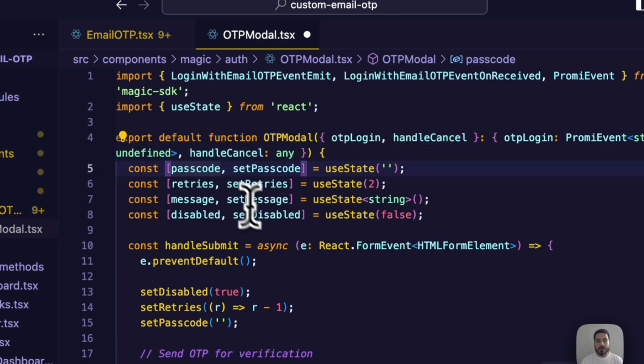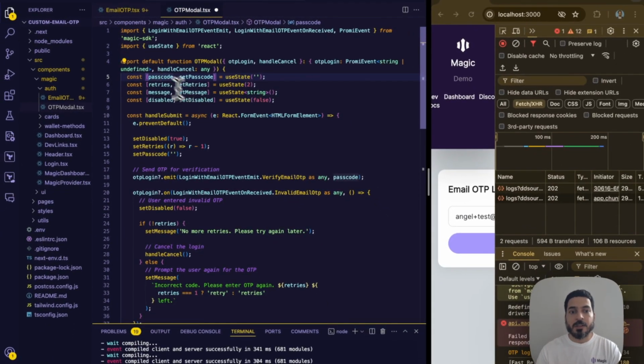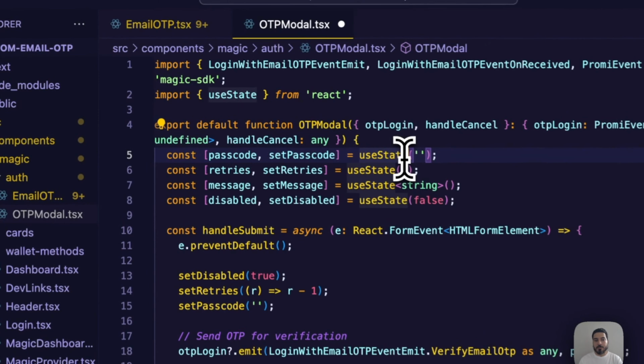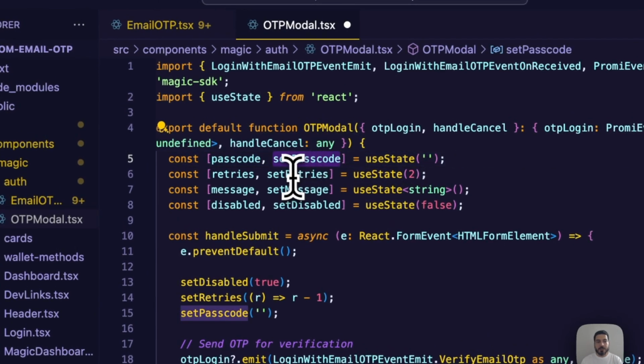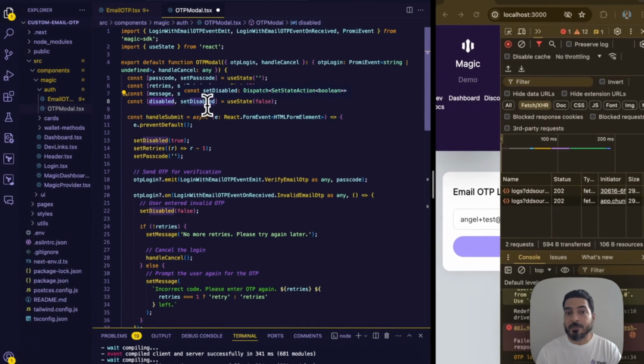And because we're expecting to have the user input a 6-digit code, I'm going to have an input field for the passcode, a certain amount of retries, which I set to 3, and a message to handle error messaging. And just a disabled here for disabling the submit button.